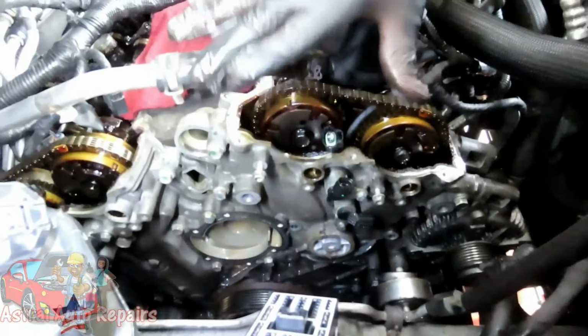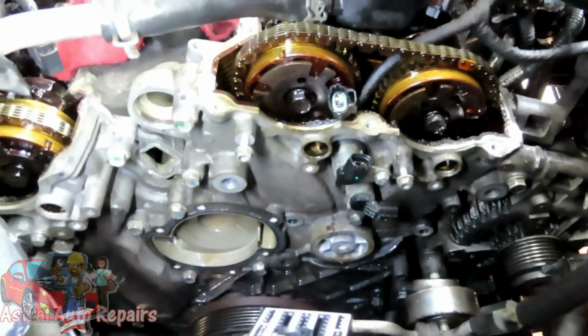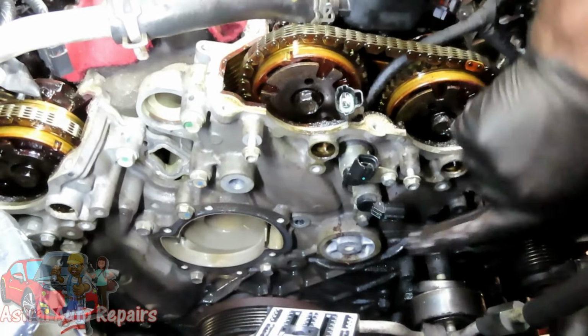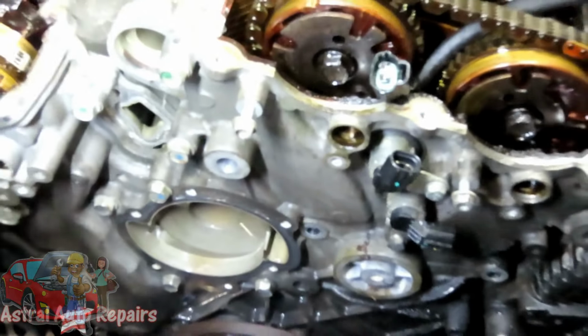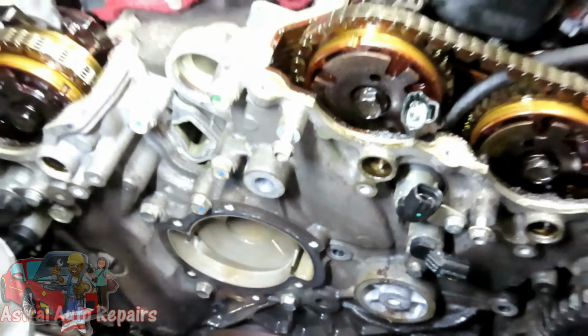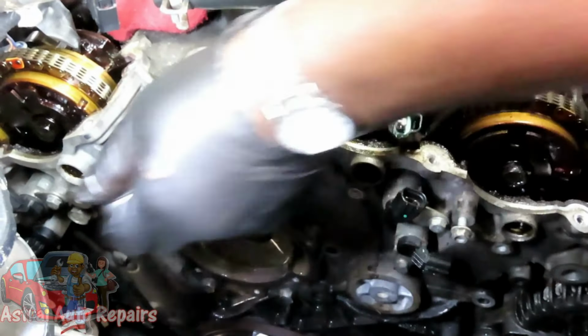Alright guys, we got all those out. This is looking good, guys. This is looking really good, coming along really good. The next thing we're going to do is remove our four VVT solenoids. You have two over here and two right over here. Now all these solenoids are the same. So now this one we're not going to mark, we don't care, because we're replacing all four. So you're going to use your same 10 millimeter shallow quarter inch drive, the quarter inch drive ratchet.